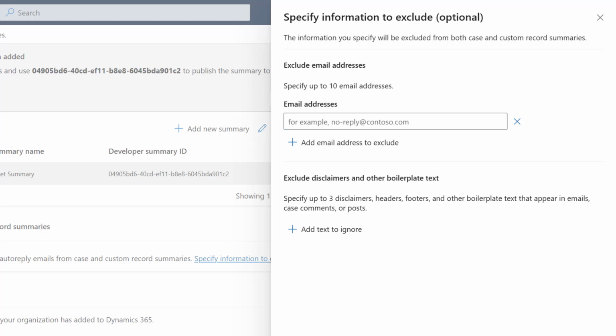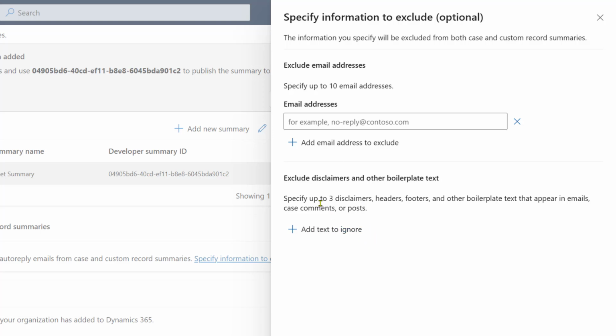And what that means is that Copilot will actually ignore emails from those email addresses. So for example, maybe you have automatic notification emails that are being sent that are related to your case. What you can do then is add that email address so that Copilot is not going to use those emails to generate those summaries. So you can add up to 10, as you can see over here, to this list that we want to exclude.